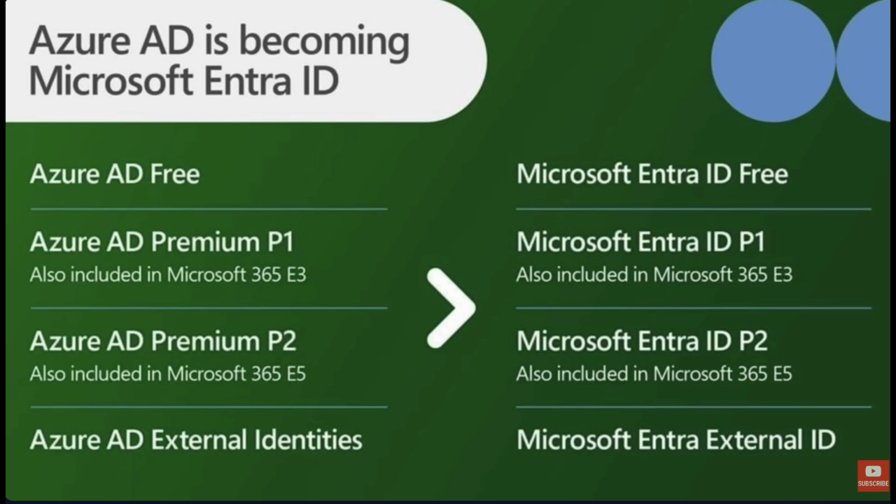Coming in at number 3, the constant rebranding. Microsoft marketing has gone crazy rebranding everything. So security becomes Defender, compliance becomes Purview, privacy becomes Priva, and of course the beloved Azure Active Directory becomes the dreaded Entra ID. What do you think? But there you go. No choice, I guess.